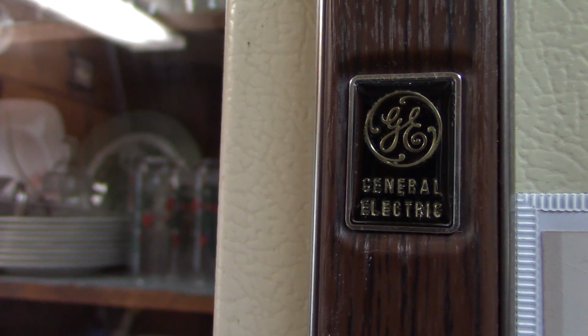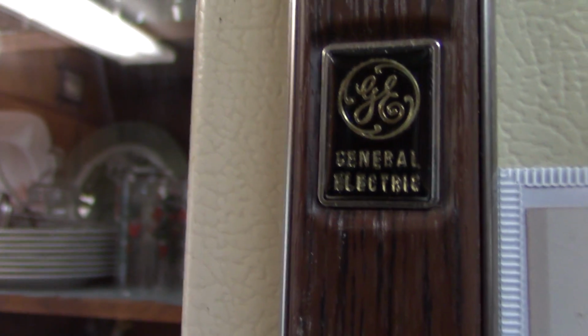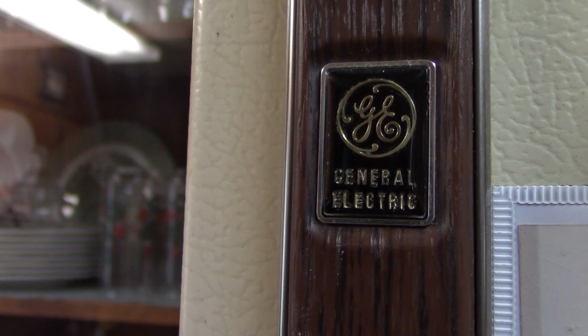Hello everybody. Not so good news with the 1987 GE refrigerator. While it is working, not that great. I don't know if it's going to make it out in that observation window.